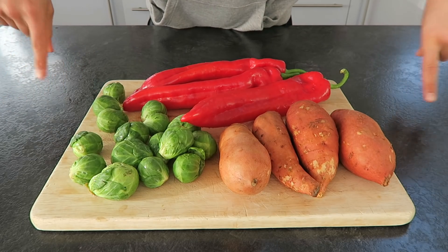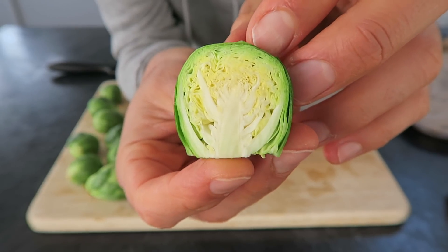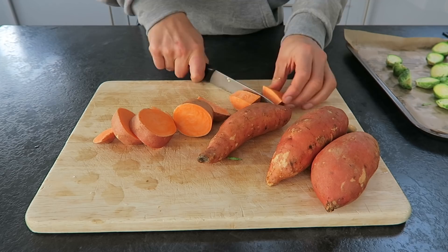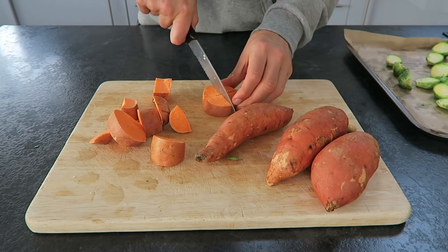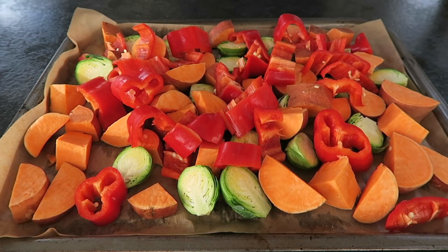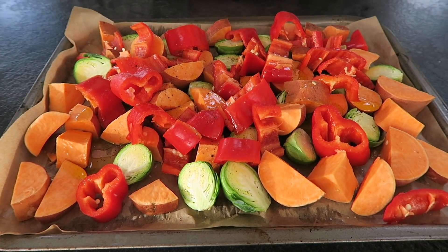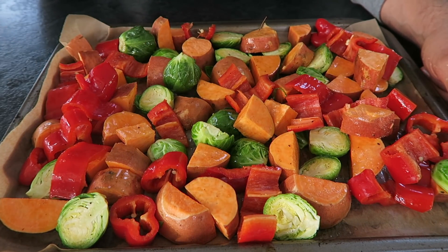We're going to have some tofu action, some peas, some hummus, some avocados - the whole shebang. It's going to be fun. I am always amazed by the insides of vegetables - this one kind of looks like a mini cabbage and also a white tree. I personally think that people that peel their sweet potatoes before they roast them - there is a place in hell for you guys. The skin is always the best part, by far. A little bit of salt and pepper, a little bit of olive oil. Whenever I roast veggies, I just always roast extra - then you've got them in the fridge for snacking, for dunking in hummus. Just wait until you see how these Brussels sprouts transform into a completely different vegetable when they're caramelized. Into a hot oven for 20 minutes.